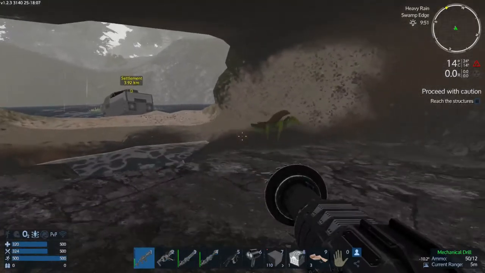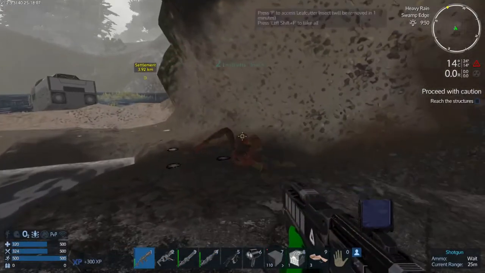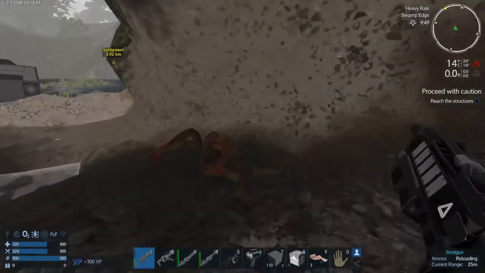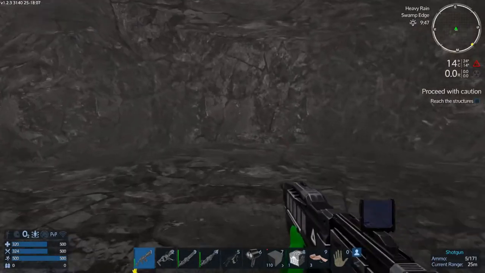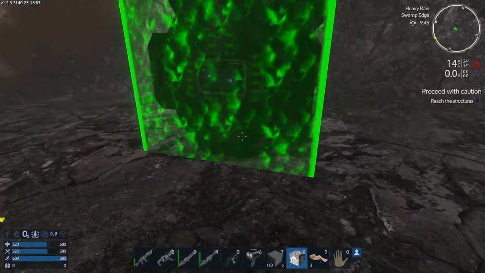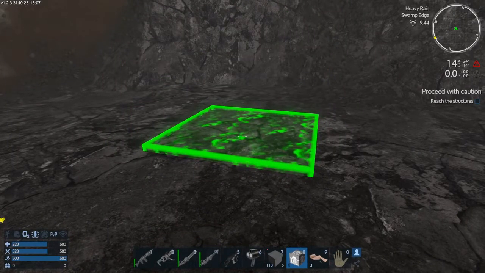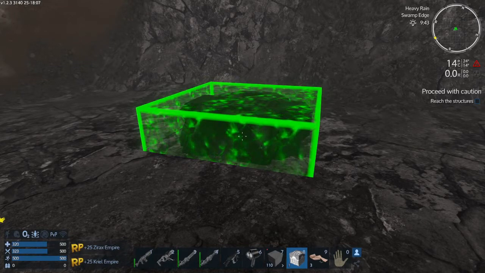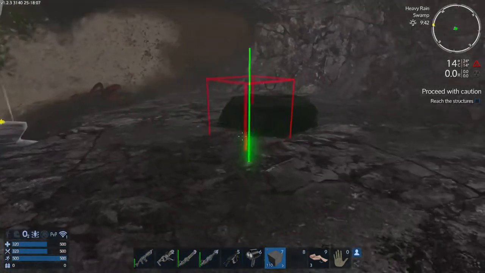There is one of these bastards in here. Okay, deal with him, because I don't want this asshole in my base. Anyway, let's go ahead and just plonk this bad mama down. I am going to try and put this down in the floor a little bit. That's maybe too far, so like this, perhaps. And then I should be able to snap concrete onto it.